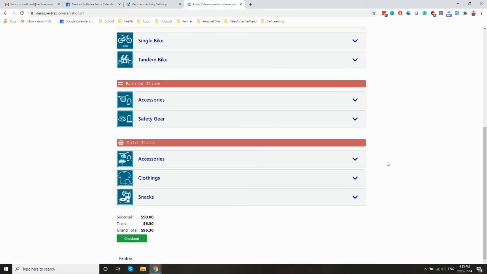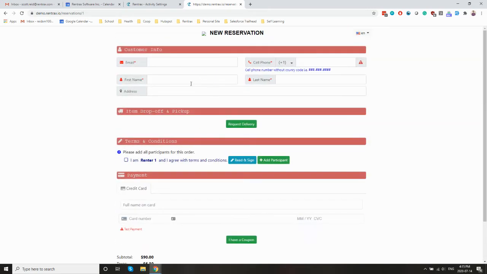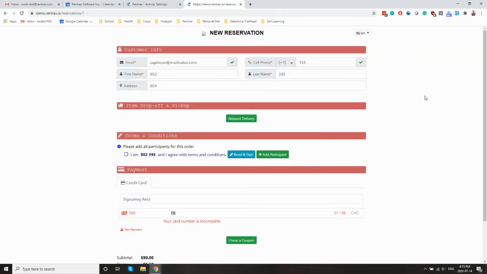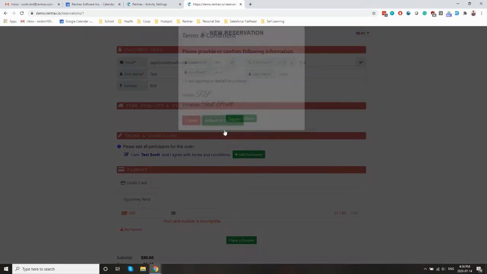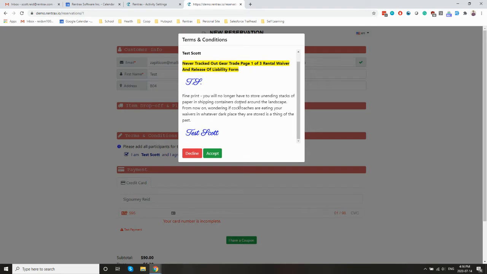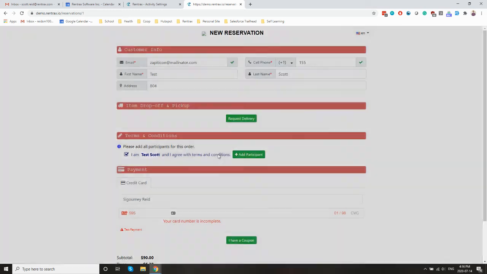I'm just going to fly through this. I have several videos going through the booking flow. Just quickly fill all this out. And this is configurable. So right now I'm doing an online booking. So if I click read and sign, I can enter my name here, check whether or not you're signing on behalf of a minor, continue, and then basically it's just a click initial and sign. And these showed up where I placed those dynamic fields in the editor earlier.